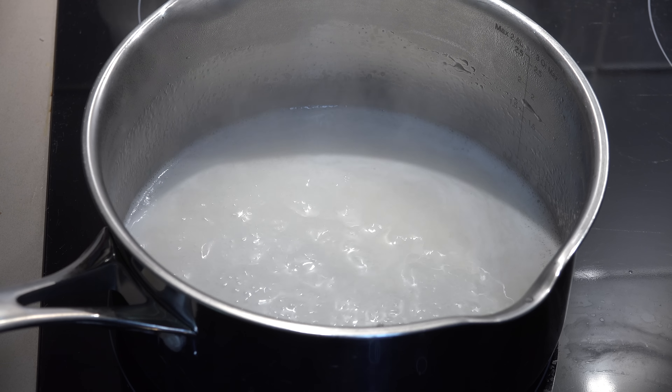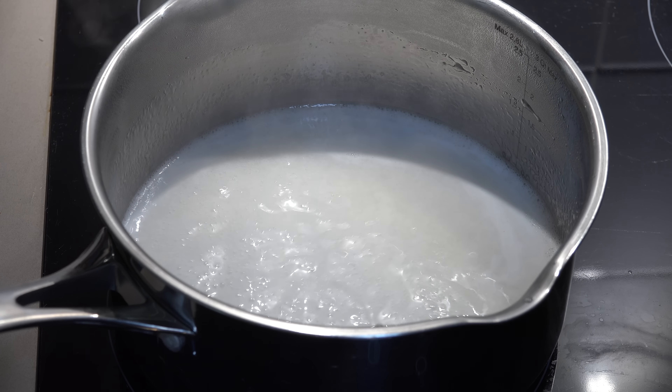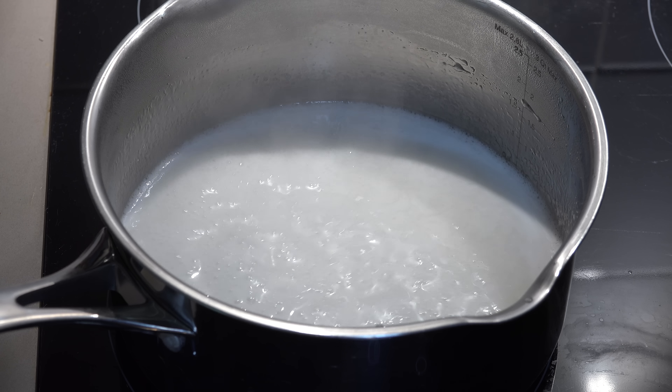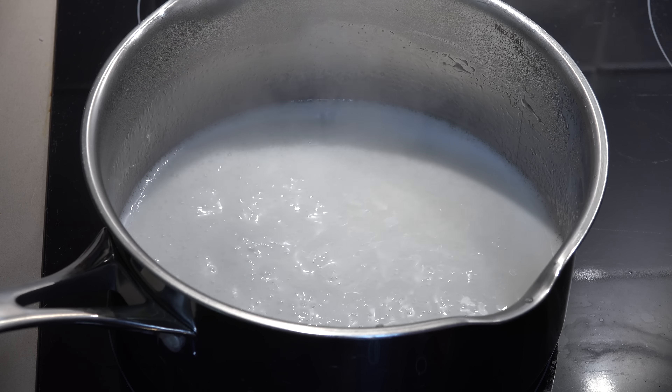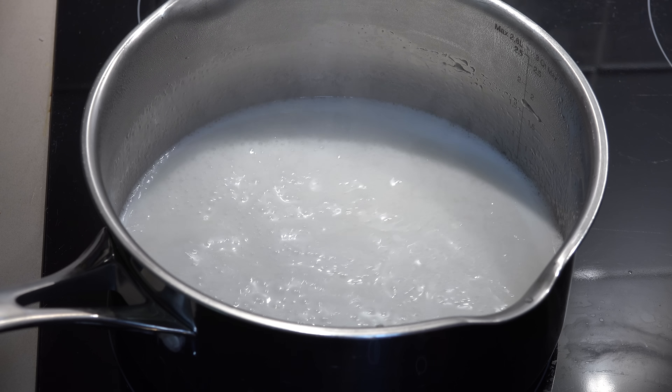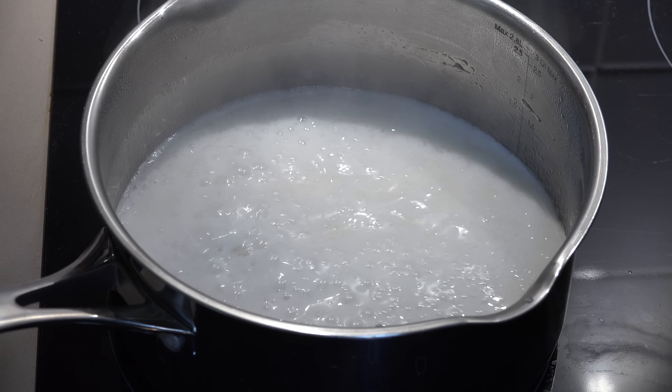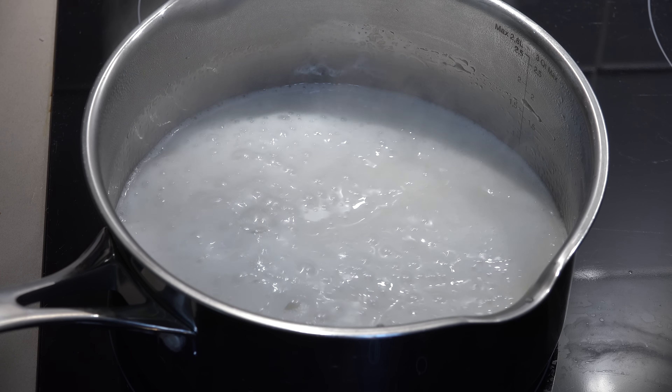You can see that mixture is now boiling, so we've stopped stirring. All we need to do is reduce the temperature down, just keep bringing it lower until it's still simmering. We don't want it to be furiously boiling — we just want it simmering away. We're going to leave it to simmer for approximately 10 minutes.